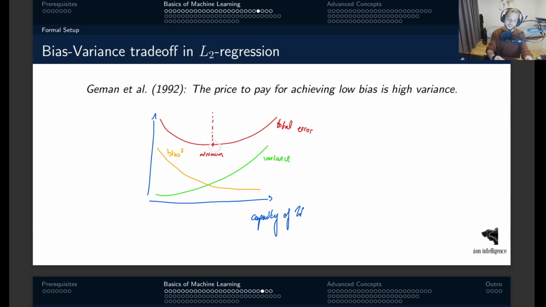So we see that the minimum of the total error is somewhere in the middle, right? So as you increase the capacity beyond that point, you have higher variance leading to a higher total error. Whereas if you decrease the capacity of your hypothesis class, you increase the bias and therefore the total error. So we see that increasing the capacity of H beyond the point of minimizing the total error leads to more overfit. And if we decrease the capacity of H below the point that would be required by finding the minimum of the total error, we have that underfit increases.